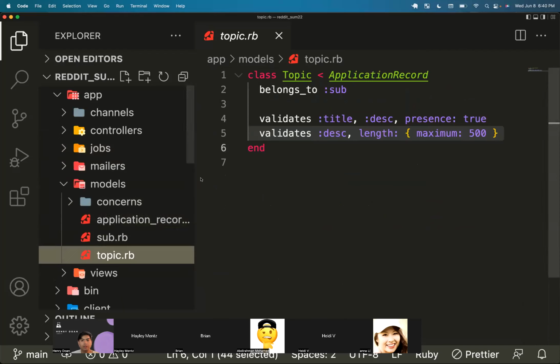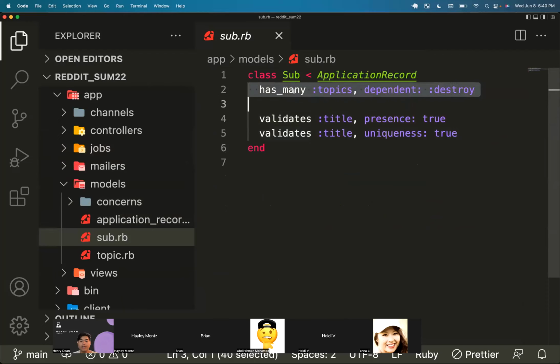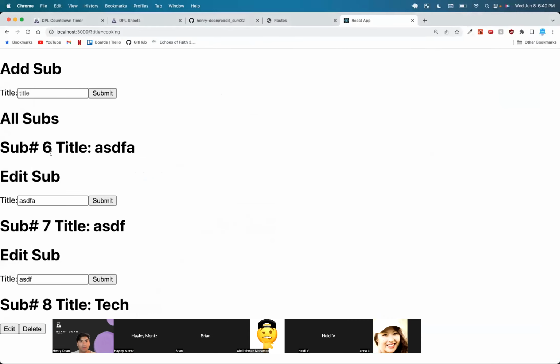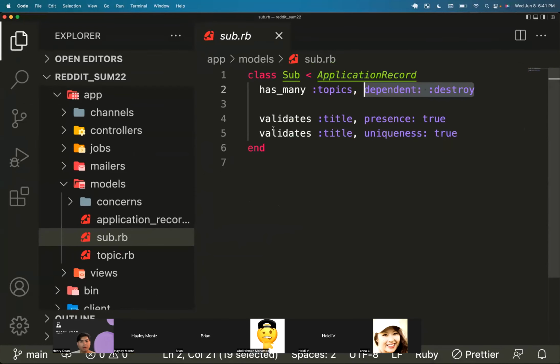The other thing that we need to do is define the relationship from sub to topic. This already defines from child to parent. You also need parent to child. So here inside of the sub, we have a has_many relationship with the topics. So it'll be has_many topics and then dependent: :destroy. Again, this part of the code you only need to do for has_many and has_one. You don't need to do it for the belongs_to. It's only for the has_many and has_one. Once you delete the parent, it will also delete all of its children. I'll show you how that would look inside of the front end because then you'll visualize it a little bit better. So that's what we have there.